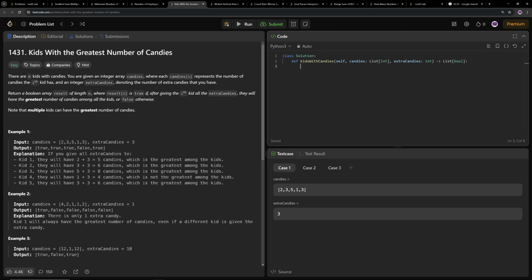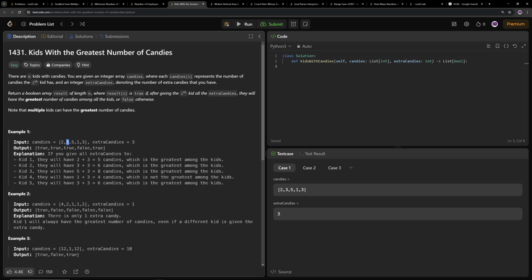Return a Boolean array result of length n, where result[i] is true if after giving the ith kid all the extra candies, they will have the greatest number of candies among all the kids, or false otherwise. Note that multiple kids can have the greatest number of candies. So basically, if I give my candy to this kid, then this kid will have the greatest number of candies, right?